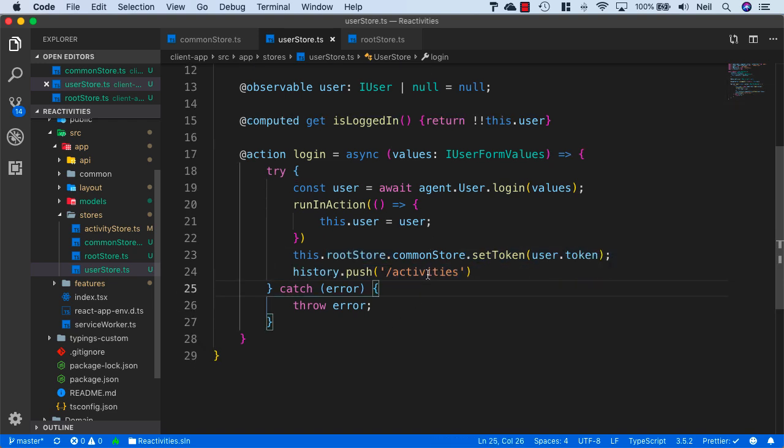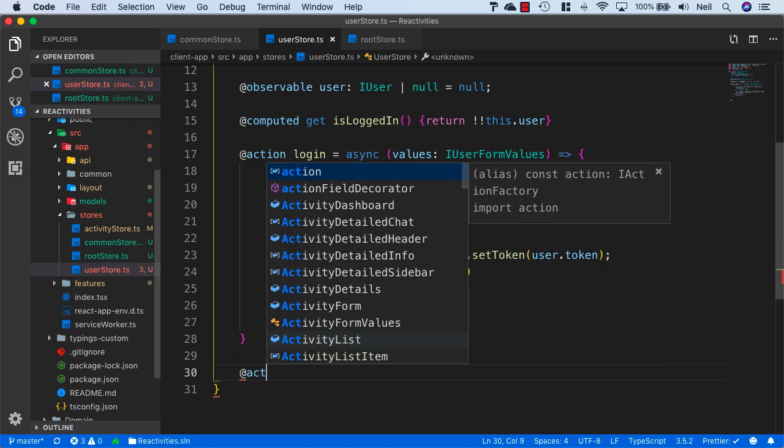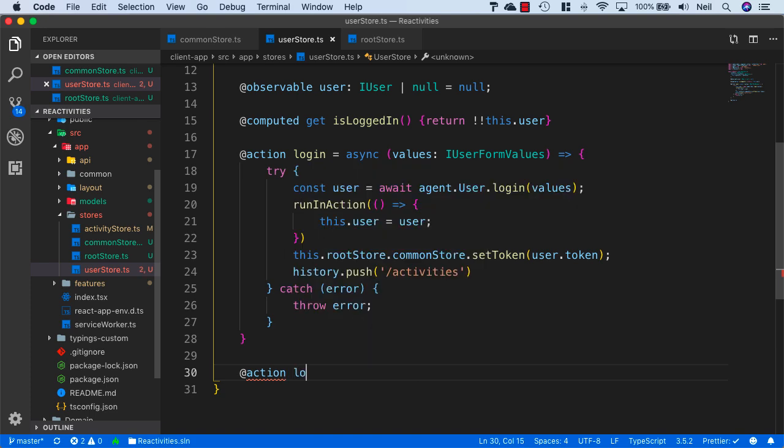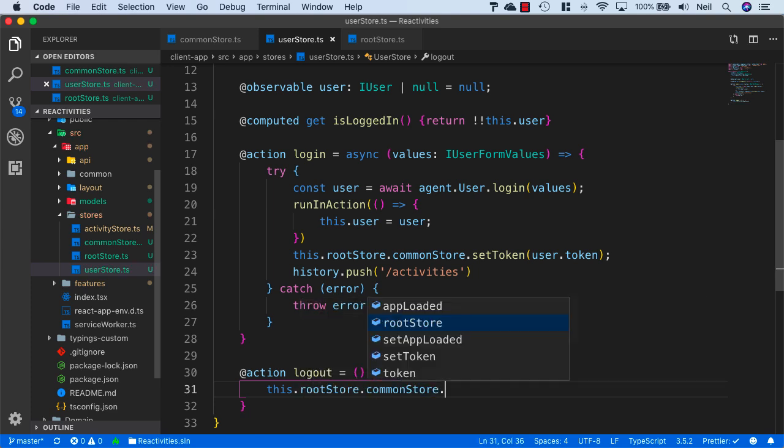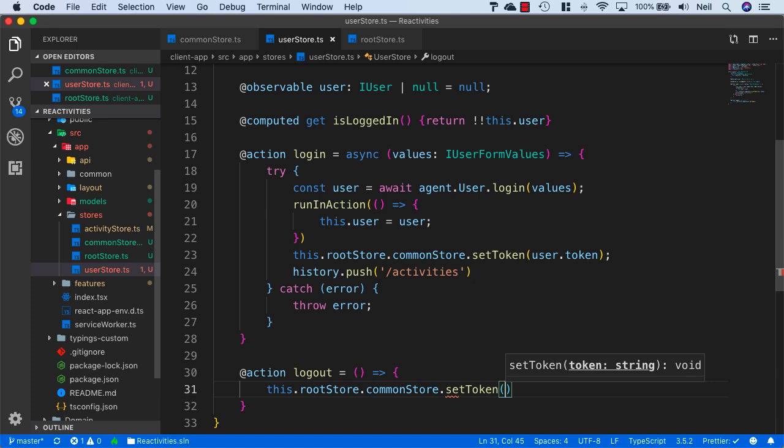What we can also do at this stage is add an action to log out, and say logout equals, and all we want to do in here is set the token to null in our common store. So we'll say this.rootStore.commonStore.setToken, and we'll set it to null.